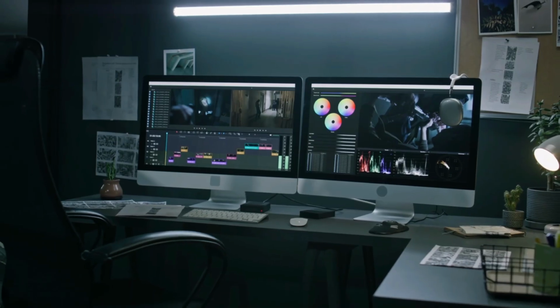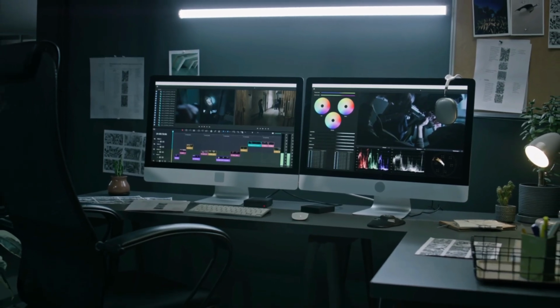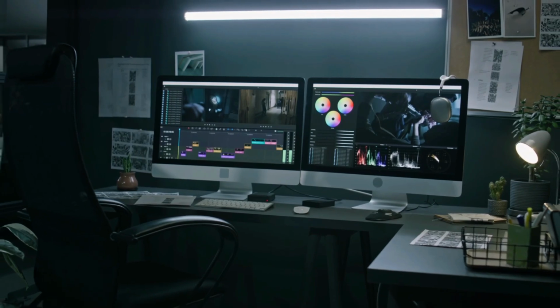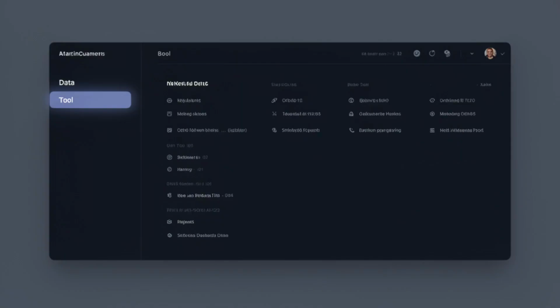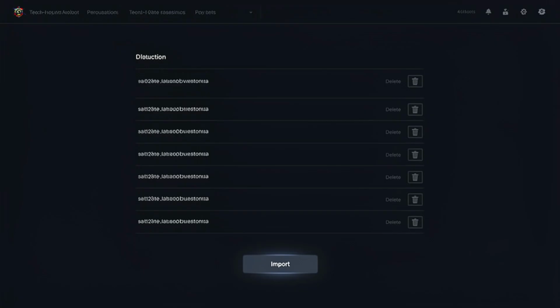I also included Symphony Creative Studio. It produces high-quality images and videos with a generous limit of 200 videos per week. To get these tools into your app, go to the dashboard in Base 44, select Data, then Tool. Delete the default list, choose Import, and upload the file from my website. Refresh the page and all your tools are now active with the correct details.